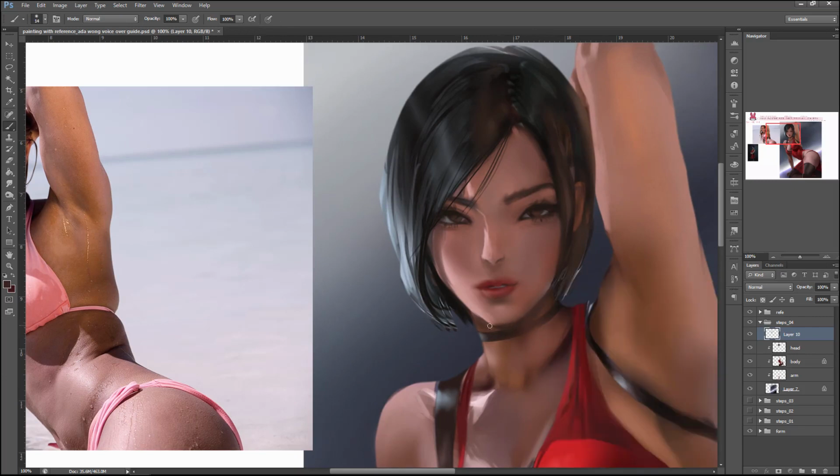And just going to do that jawline, focus on it, and she's got her choker like that.